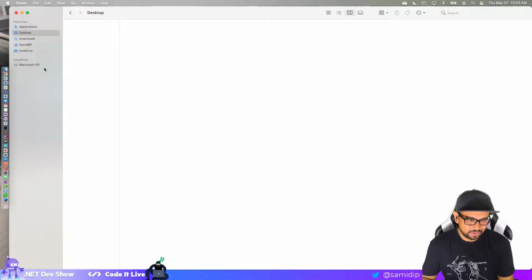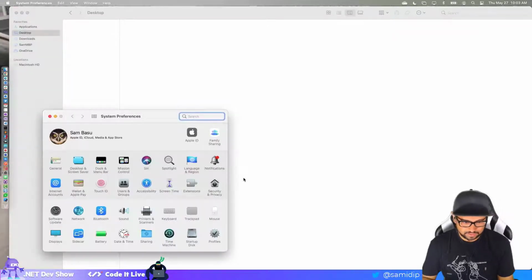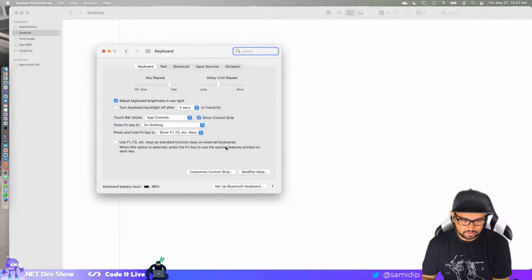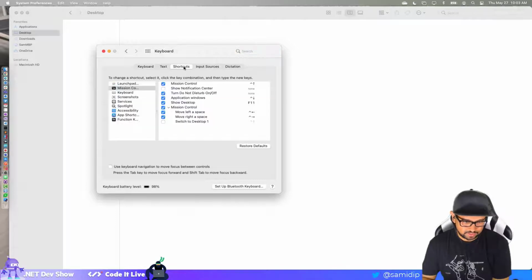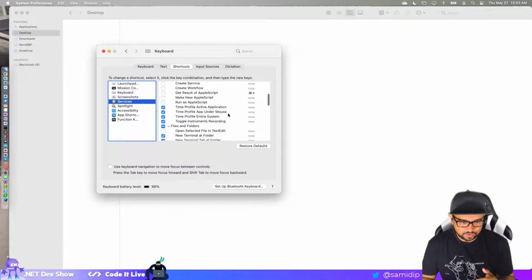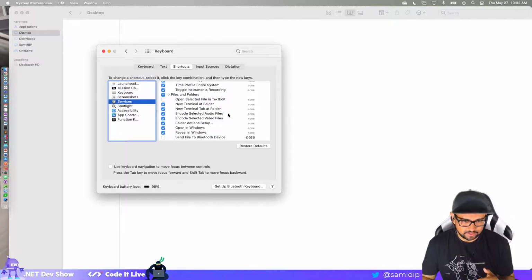So the way you do this, and I may not have it turned on here, so let me do this with you. System preferences, I think, and then on a Mac you go into keyboard and you go into shortcuts, and there's this thing called services, which are things that are running on Finder. So we have to get down to the files and folders. I don't need a new tab, but I do need that new terminal at folder, right?